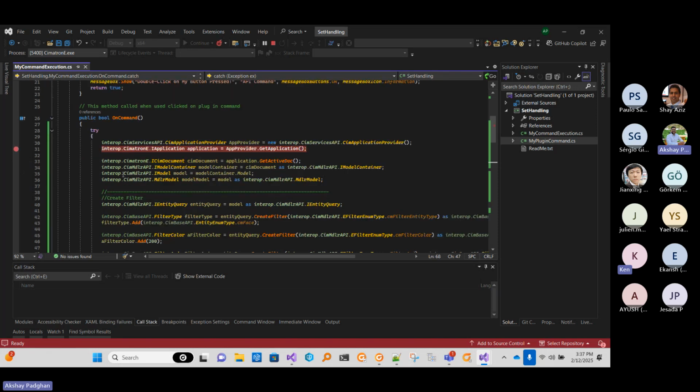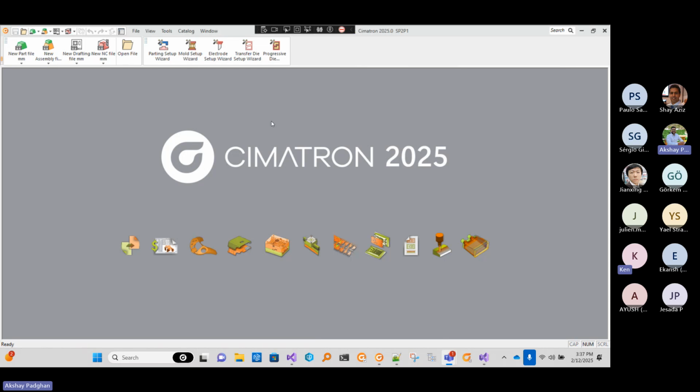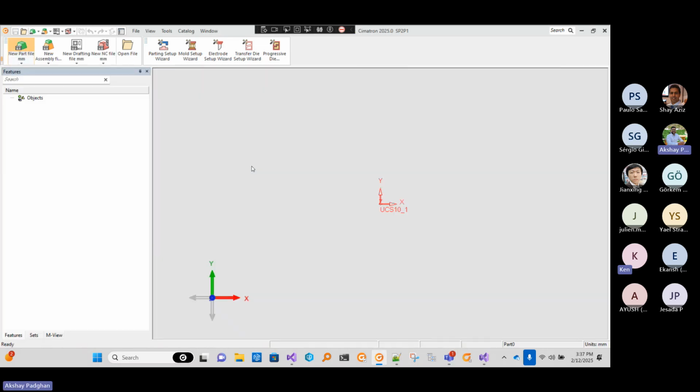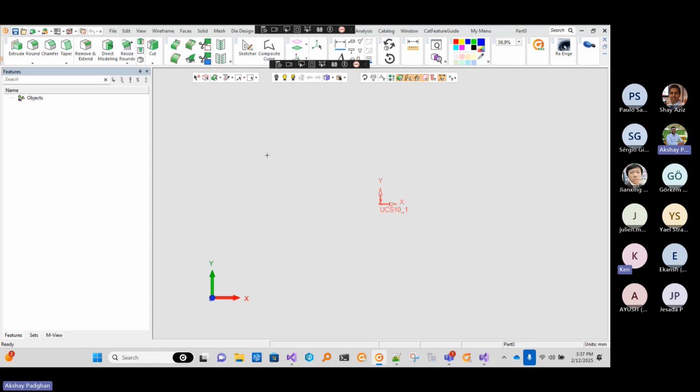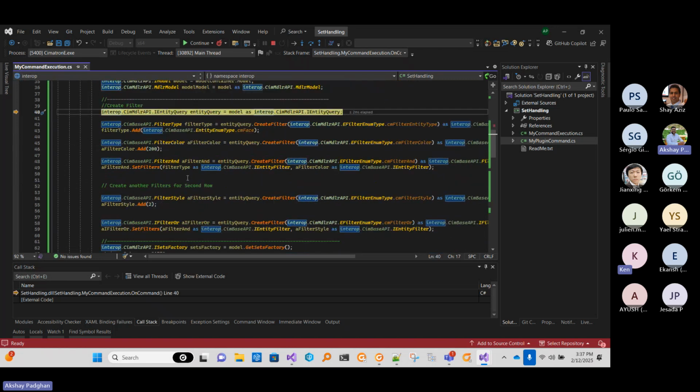So you can see this plugin is attached, the debugger is attached to Symmetron. We can debug the Symmetron plugin now. Okay, then go to new document. Okay, and hit our button. So first thing is to create the filter for AND.